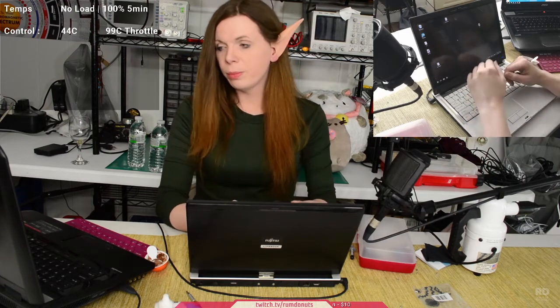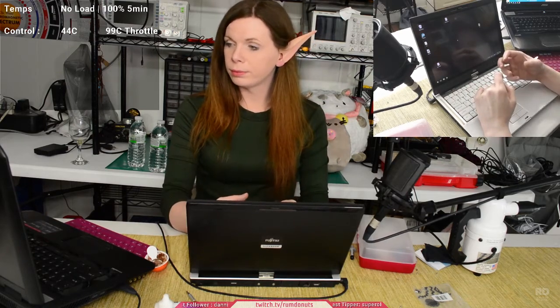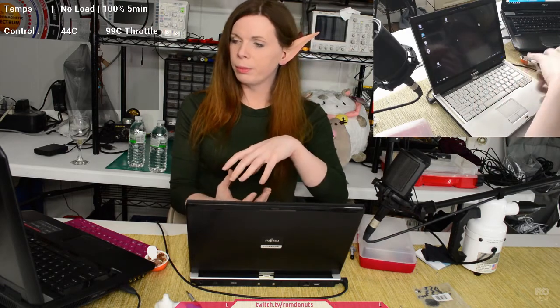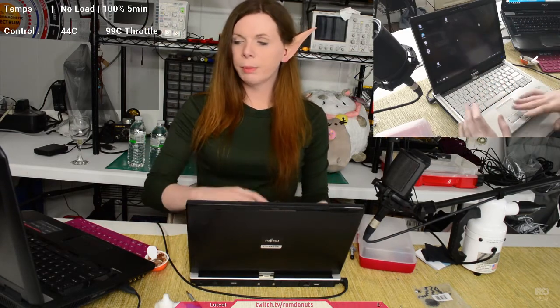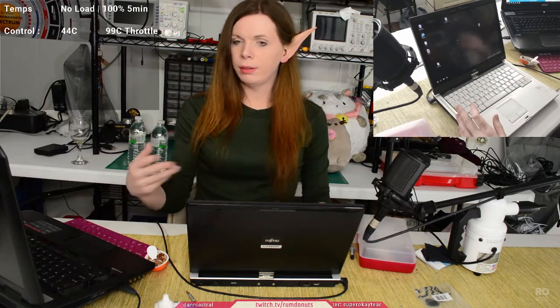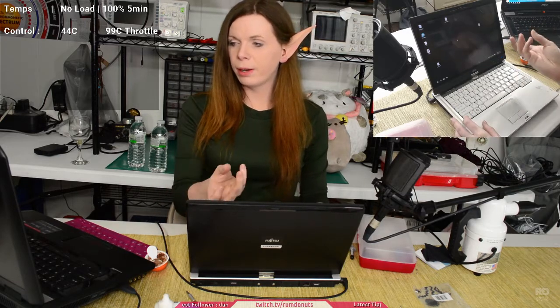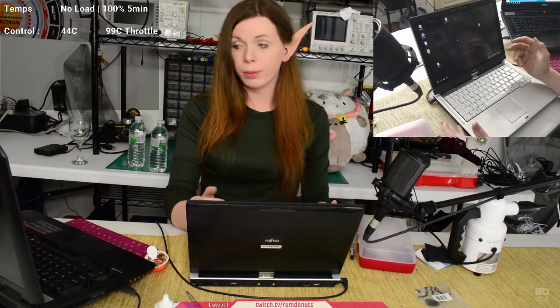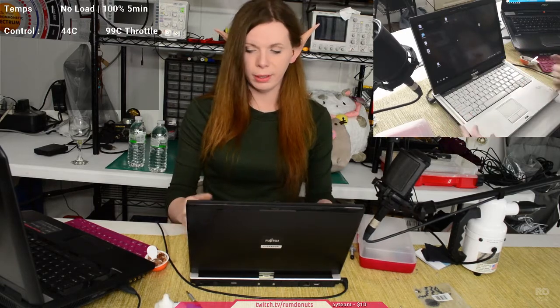Okay, so thermal shims are a little more ambiguous in how they work. Basically, you're just adding more copper so that you have a bigger buffer. Like, if you look at really large heat sinks, for instance, the computer I built had a massive heat sink. It can buffer more heat while the circulation tries to get rid of it, essentially. So adding little bits more copper when there's not very much to start with, sometimes it can help and sometimes it won't. That's why I'm doing this video. I was gonna do just a regular YouTube video, but I kind of felt like streaming it.